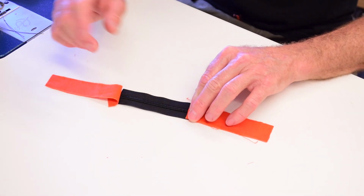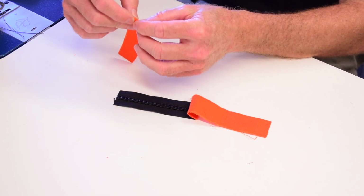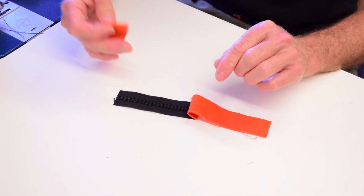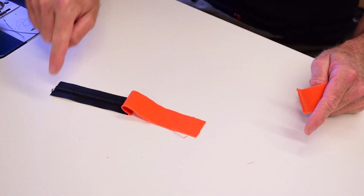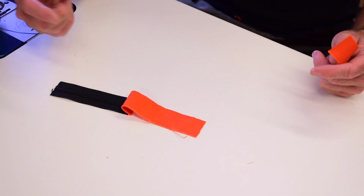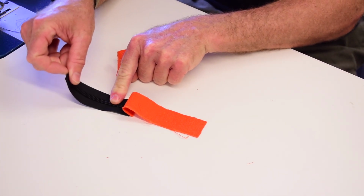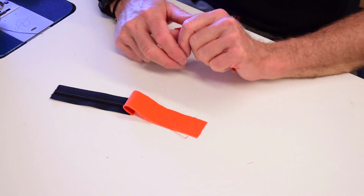And I've shown this method in a lot of videos, so if you check out any of my construction videos on bags, you're bound to find that. The other way to do it is the same thing, but with one piece. Just make one long piece that will go all the way around and meet the zipper, and then the same way, just stop sewing before you get to the end, leave a little bit of the zipper loose so you can join them, sew them together, and then sew it down to the panel.